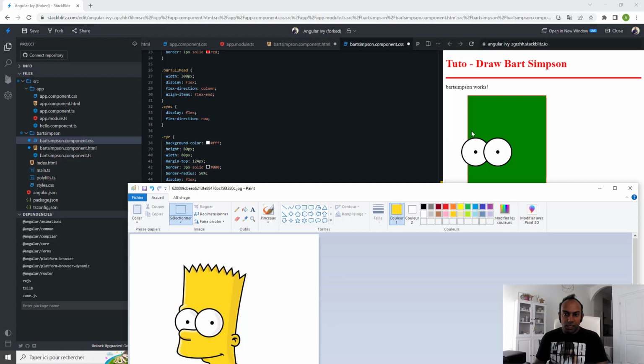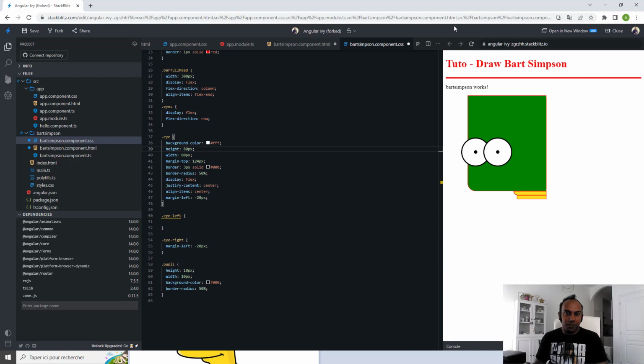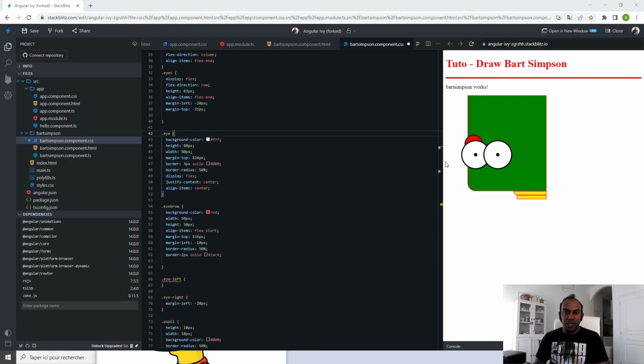We have also small things here just on the top of the eye, so we will do exactly the same here. Okay, we see the eyebrow just on the top, so I've created the eyebrow, I create a circle, and I just put the negative margin to be pushed on the left.